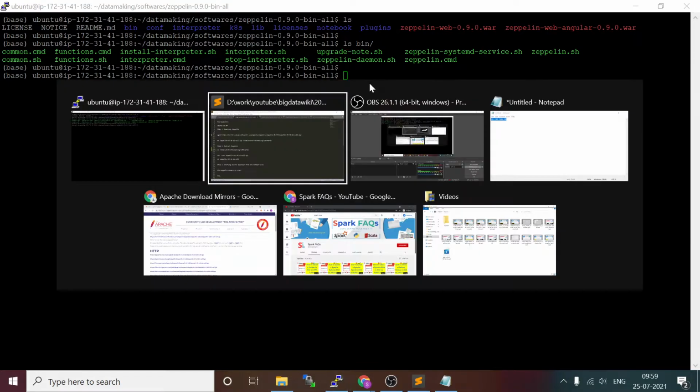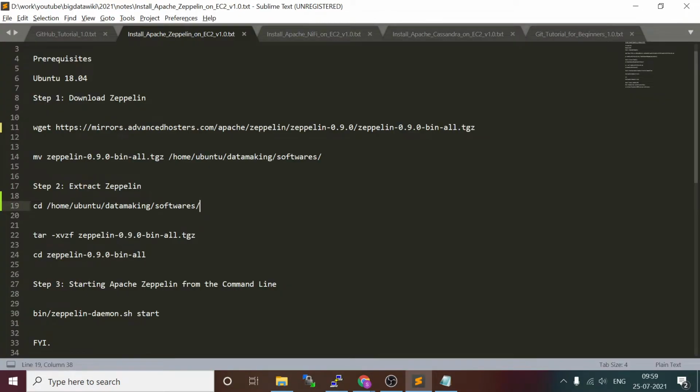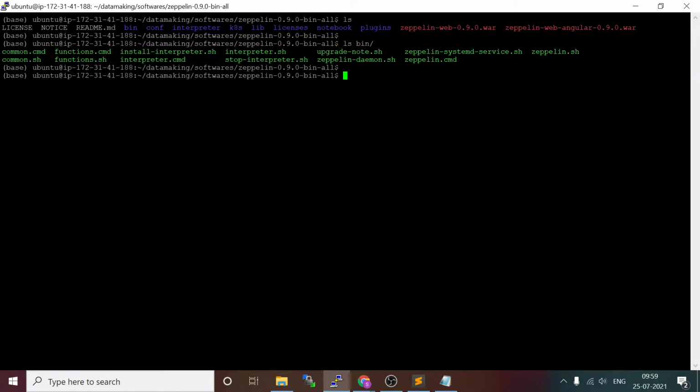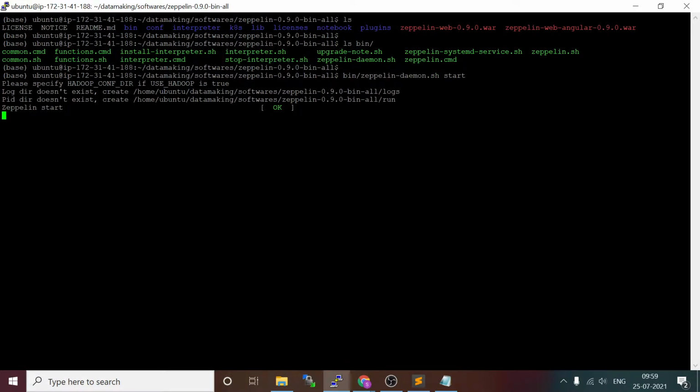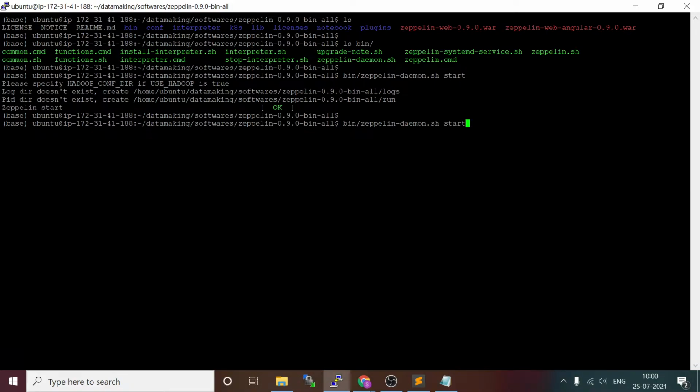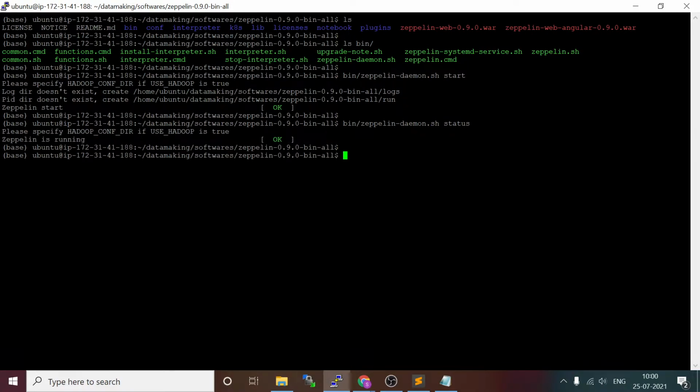So run this command: bin/zeppelin-daemon.sh start. It is trying to create a log directory inside this. Then you can check the status. It's running, the Zeppelin server is running.